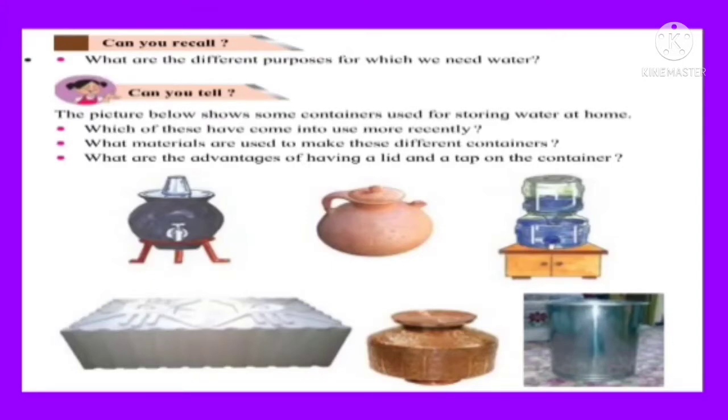The next question, what are the advantages of having a lid and a tap on the container? Now you may see pictures which have a lid as well as a tap. This is very good because it keeps the water clean. No one can touch the water, so the water is not contaminated. And because of the tap, we can open and close the tap and take as much water as you require. Right? We move to the next part of the lesson.